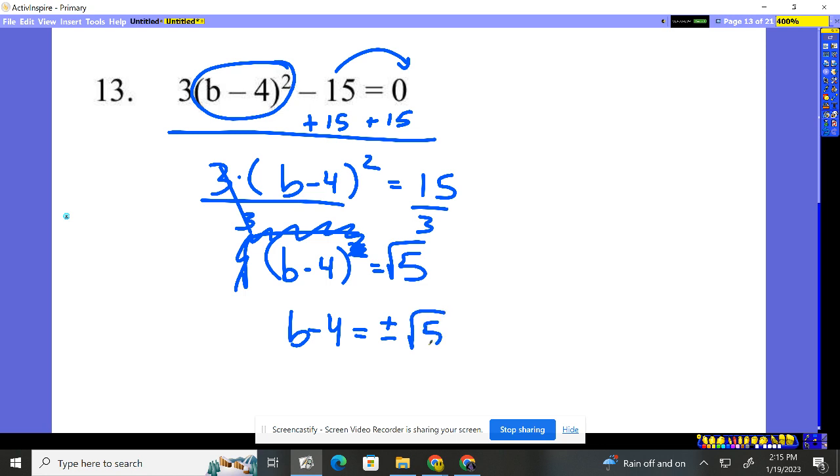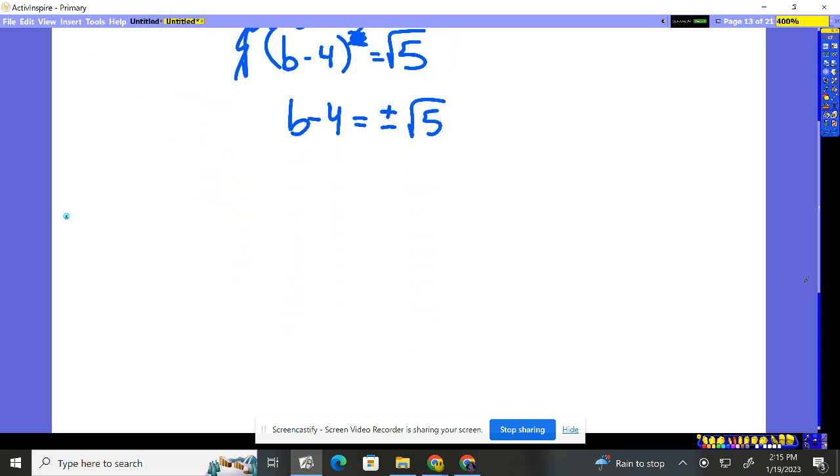And in this case, 5 is not a perfect square, so I just got to leave it as the square root of 5 until I can figure out what that is. I know it's like 2 point something because 2 times 2 is 4, so it's a little over. I'm going to guess 2.2, 2.3 maybe. I don't know. But the calculator will do it for us.